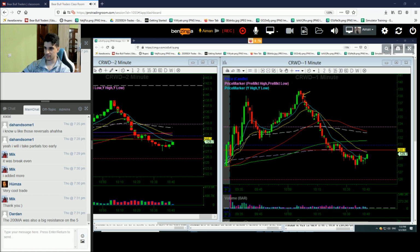A little bit early partial, good partial, right? Another good partial. Another good partial at the 50 moving average, right? I'm not sure what this level is. Let's say it's VWAP. Another, I doubt this is VWAP. I think this is VWAP actually, right? Anyway, yeah, exactly, this is VWAP. Anyway, this is the 200, it must be the 200 then. So yeah, not a bad partial right there.